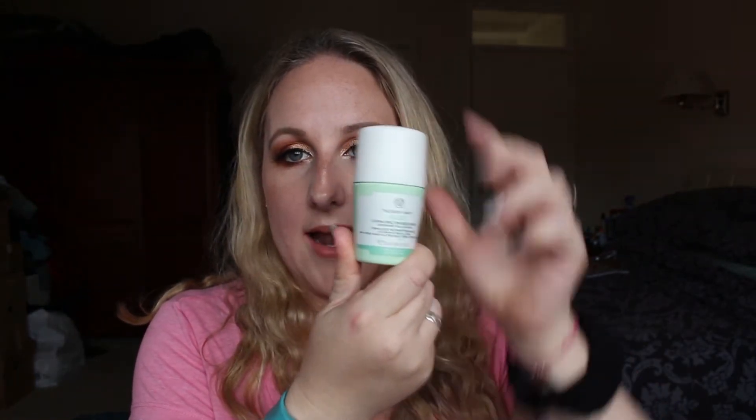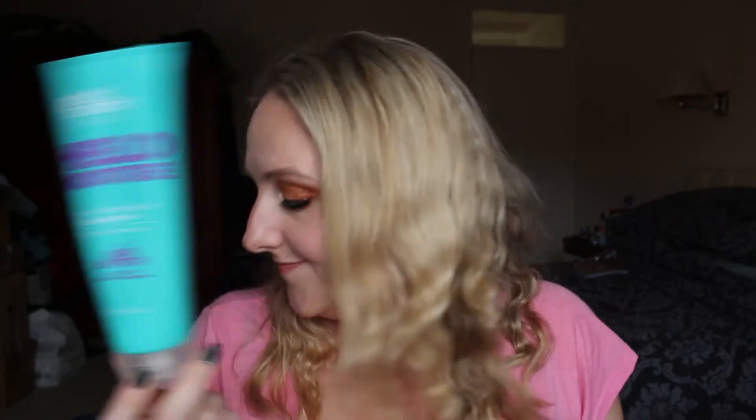Next up was the Body Shop Aloe Deodorant — another one I tried in my quest for the perfect deodorant. I quite like this one. If you like a roll-on it's quite nice. I didn't love it but I used it all so I clearly didn't hate it. I'd probably buy it again. And there's also the conditioner that goes along with that Phil Smith shampoo — I didn't enjoy this at all, won't re-buy.